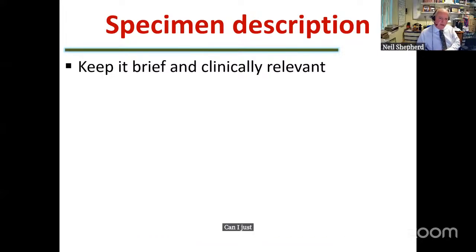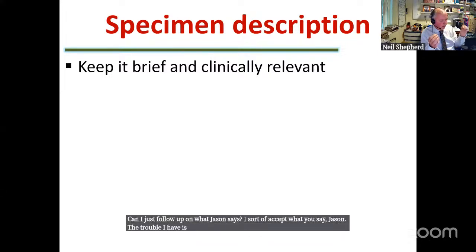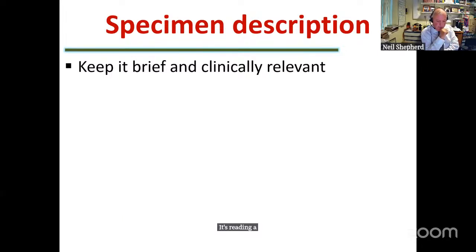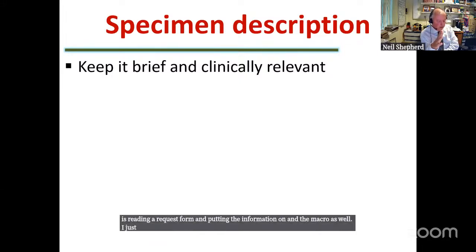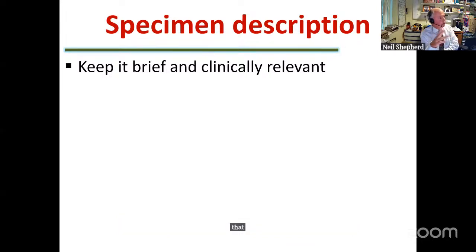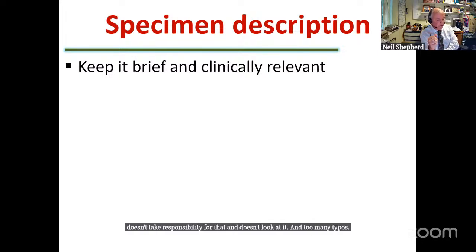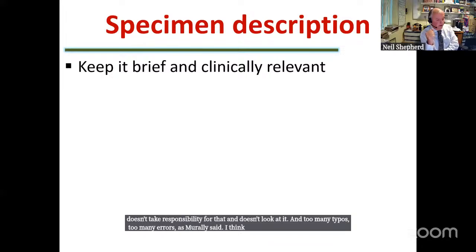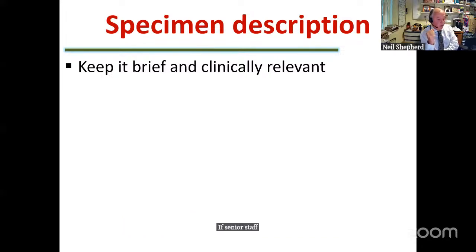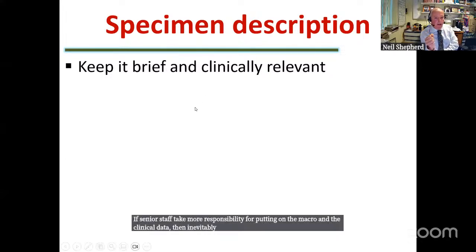Can I just follow up on what Jason says? I sort of accept what you say, Jason. The trouble I have is that if a secretary or let's say clerical staff is reading a request form and putting the information on and the macro as well, I just see from long experience that somehow the approving consultant doesn't take responsibility for that and doesn't look at it. And too many typos, too many errors, as Murali said. I think if senior staff take more responsibility for putting on the macro and the clinical data, then inevitably it'll be more accurate. And that's what I'm trying to get here.